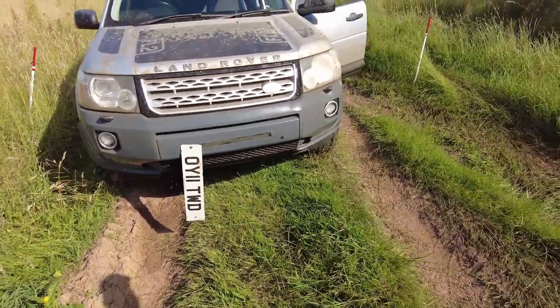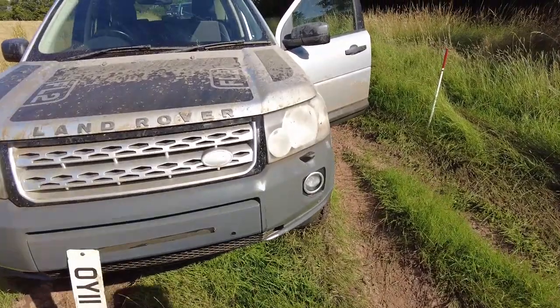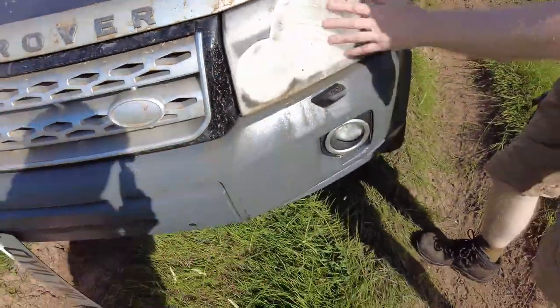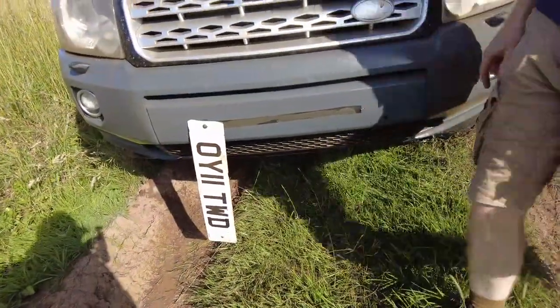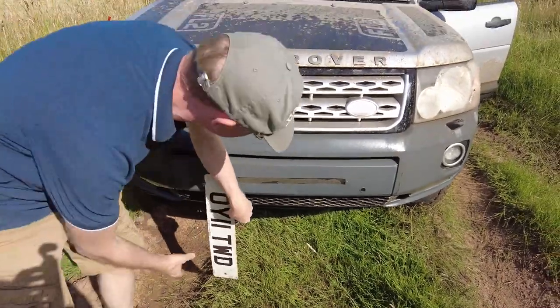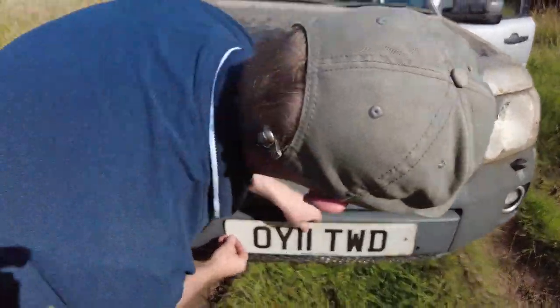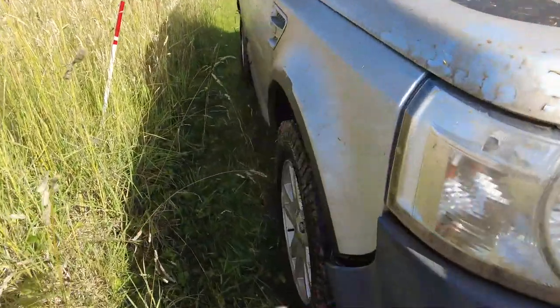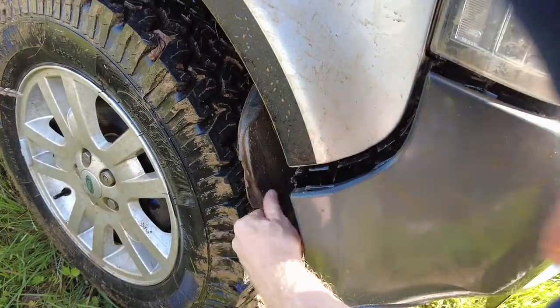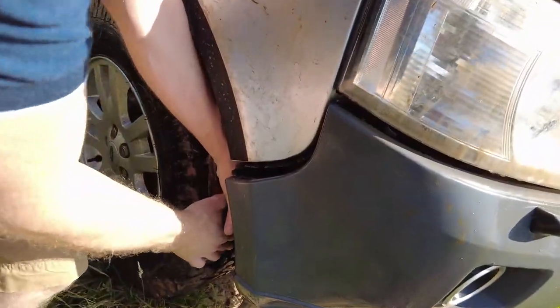My lens is full of water. I mean, have a look at that. Yeah, look, quality. Quality, and we have the nice vertical number plate. Yep, that's the new thing. When we're sideways, I better see what we're doing. And then also we have some nice little bit of damage here. It'll be alright, look. We'll just clip it back on. Hold on, let's grab that. Inner wheel arches, who needs them anyway? Alright then.